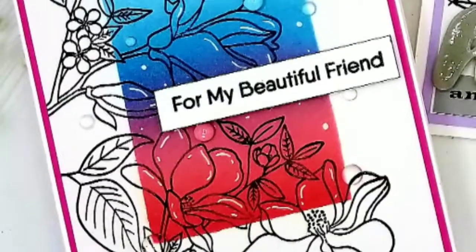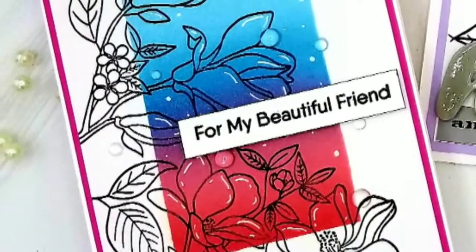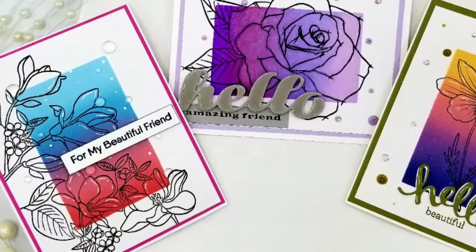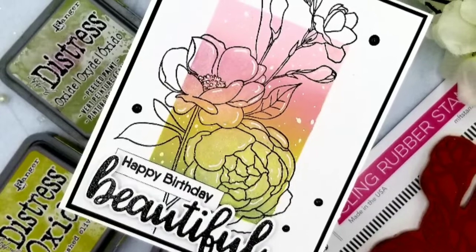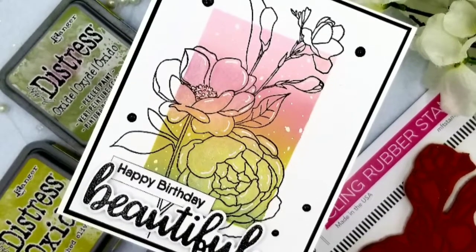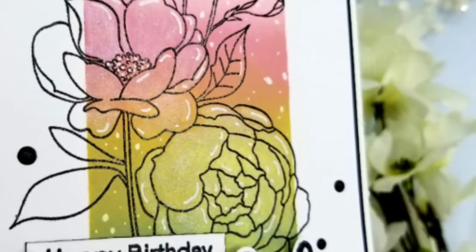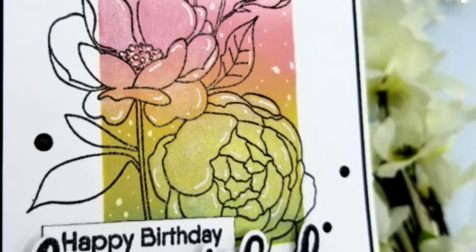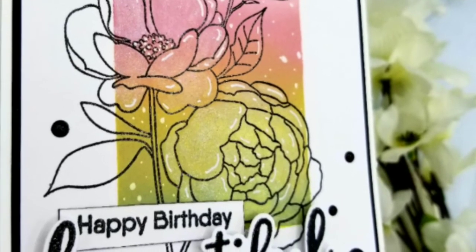I know there's a lot of card making videos out there, so it means a lot to me that you stopped by. Here are the three cards I made — easy stuff, not hard at all to do. Here's the card I posted on Instagram that I sent to my friend for her birthday, so I wasn't able to share it in the video, but this is the card I was talking about. Everything was done the same way. I truly appreciate you stopping by — it means so much to me, thank you.